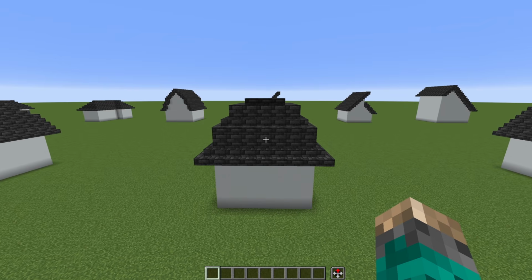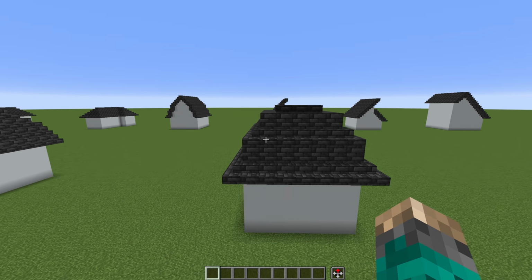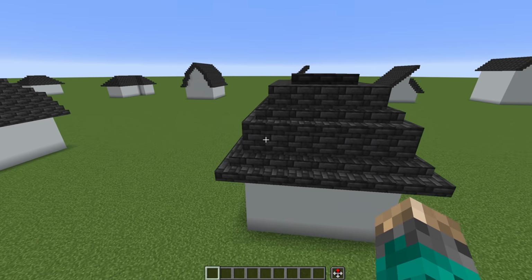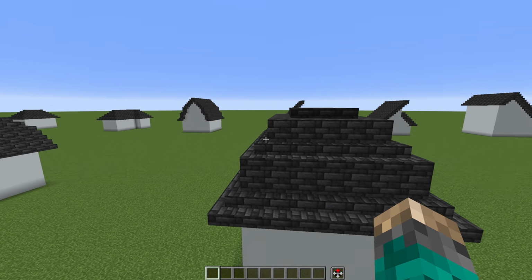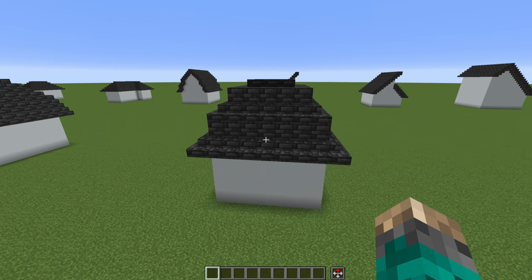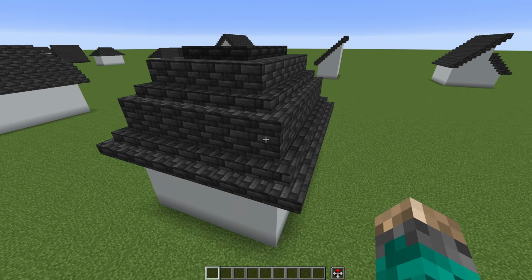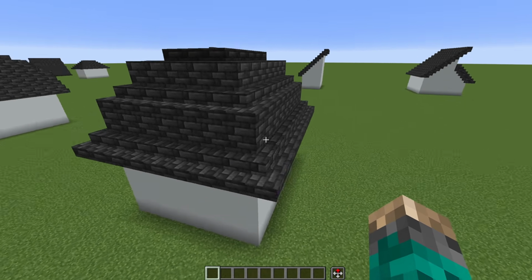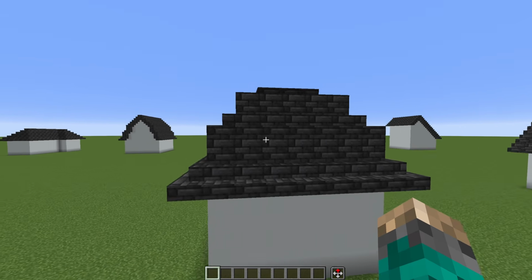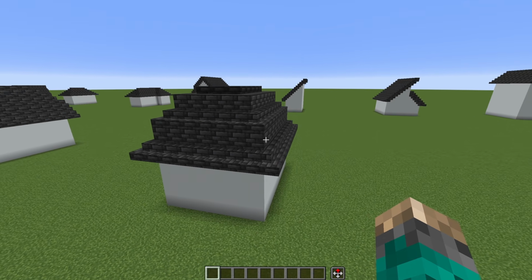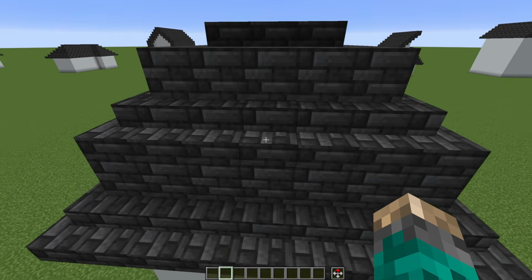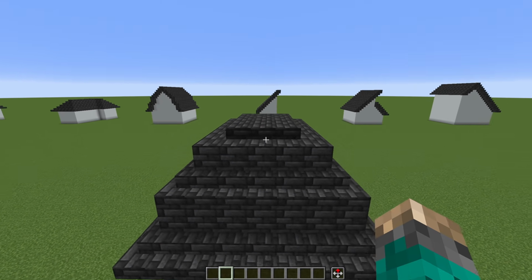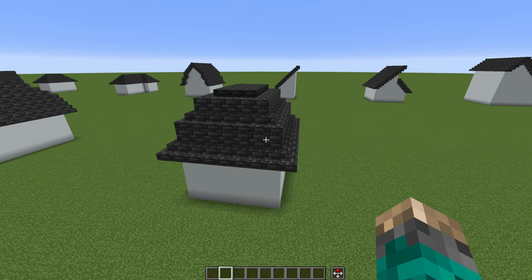The next roof design that we have is called a Mansard roof, and what this does is it takes the idea behind a hip roof, but it makes the angle of the roof a lot steeper. And the reason that you would do this is because it gives you a lot more floor space on the inside. And this is another roof design that I've not used a lot, but I do think it's a pretty interesting one and one that I should start using a lot more. But it's a pretty easy one to create. You just have stairs, full block, stairs, full block, slabs. And I could see a lot of different variations that you could use with this.